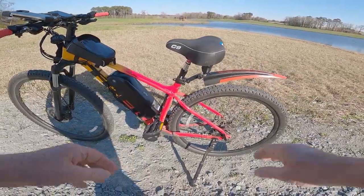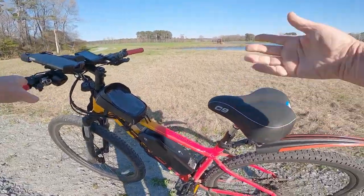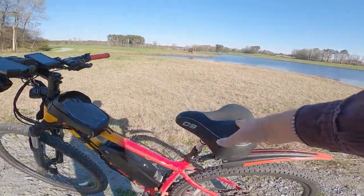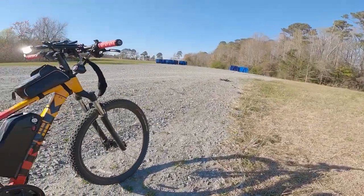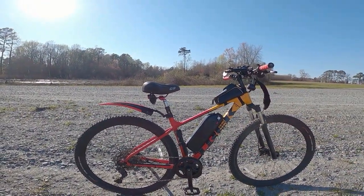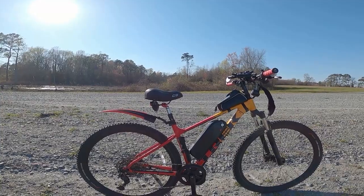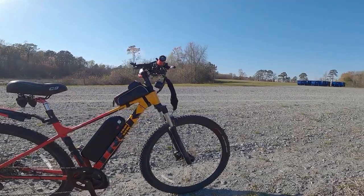Well, we've got our Cloud 9 seat and our Zoom suspension post. The suspension post, I'm not sure how much I actually use that, but the Cloud 9 seat, I use it quite a bit. Now, as summer comes in, I'll put my smaller seat on there, because I'm going to be doing more basically off-road stuff where I'm standing and sitting a lot, and it's just easier to do that with something like that. That's a pretty snazzy looking bike, I gotta tell you. It looks good.